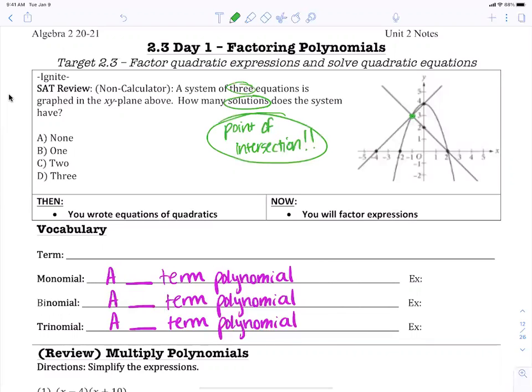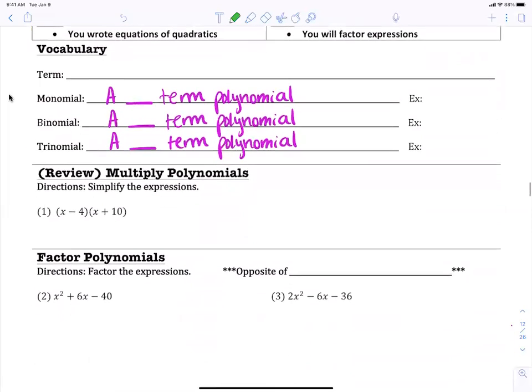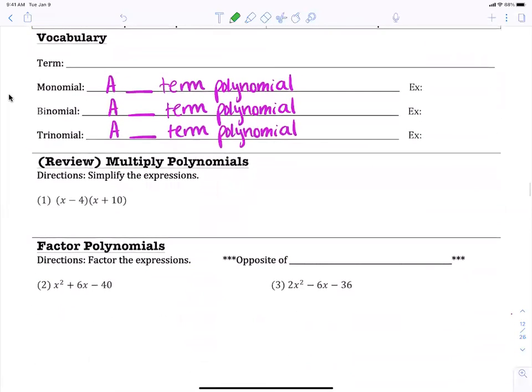So in this case, out of all my 3 lines, the only point where they actually all meet together is this particular point right there. So for us, since there is only one point that they all meet at, it just means that we only have one solution.